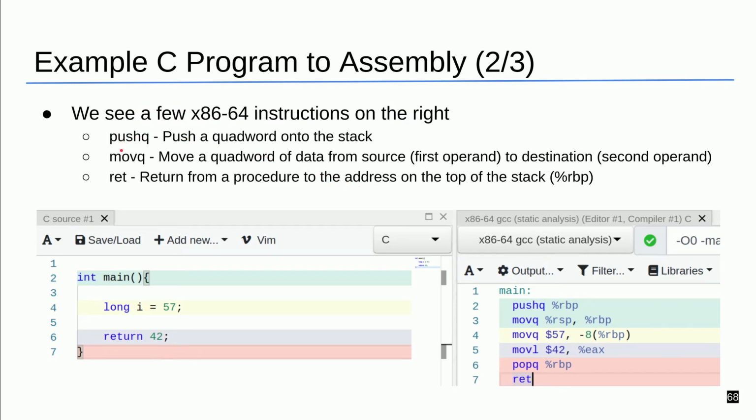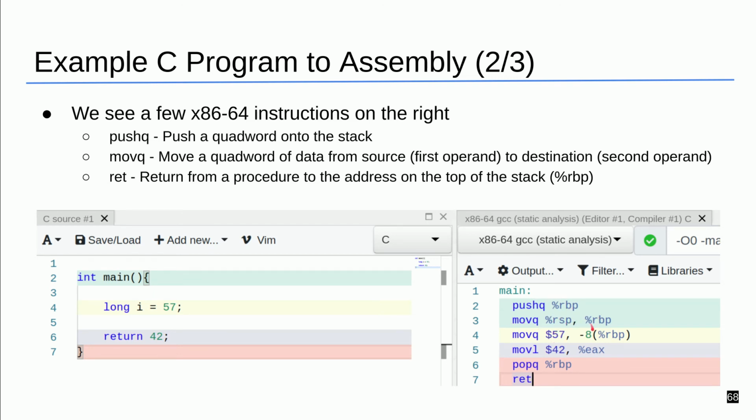So the push commands, they're like our stack. So we're actually pushing Q, which stands for quad word, which is just another fancy way to say 8 bytes of data onto a stack. Okay, and then we're moving some data, again, looking at this suffix, Q for quad word, from some source, that's the first operand, that means this thing, first argument, to a destination, that's the second operand, to this memory location. Okay, so push Q, we're pushing a quad word onto the stack, and then eventually we return some data here. Okay, so we're returning from a procedure to the address on top of the stack here. Okay, so a few things here. So we have main. Here's our main function. We're adjusting the stack. So something's going on here where we're moving data around.